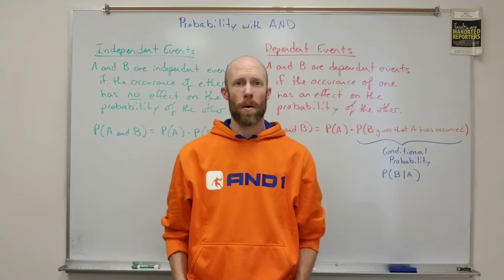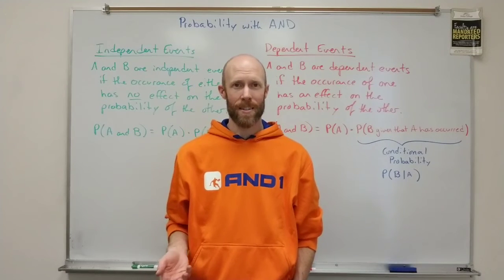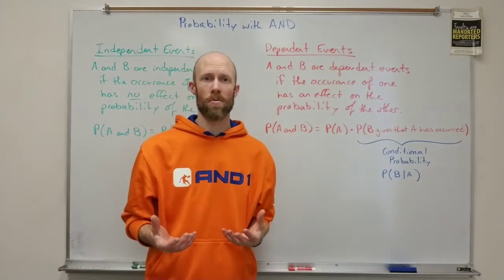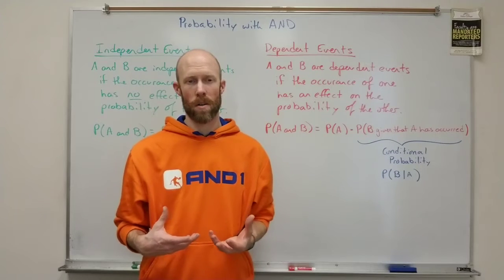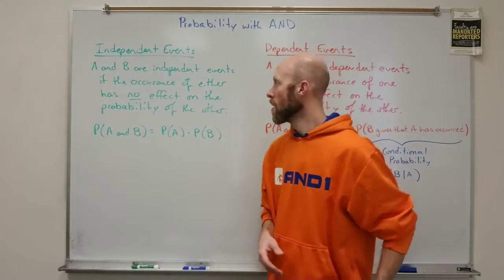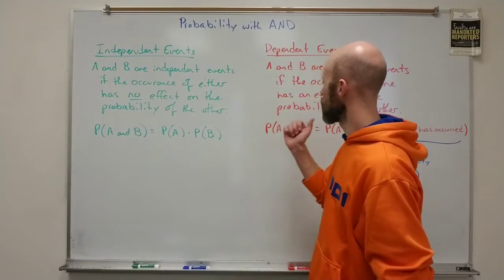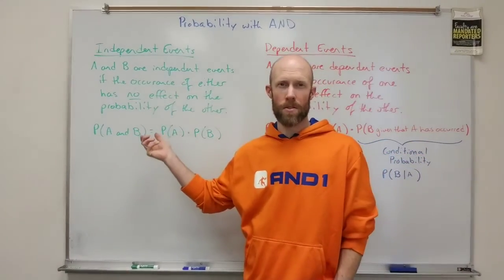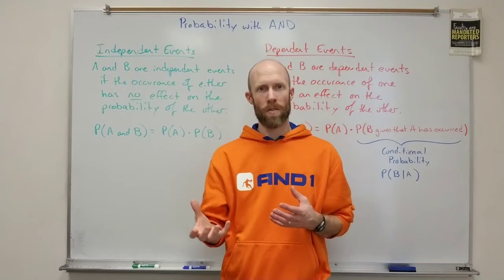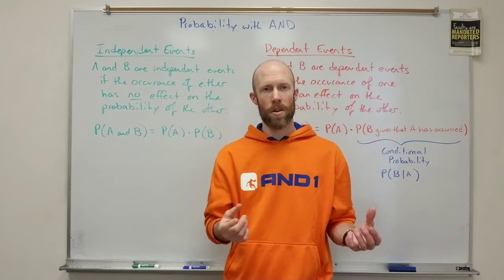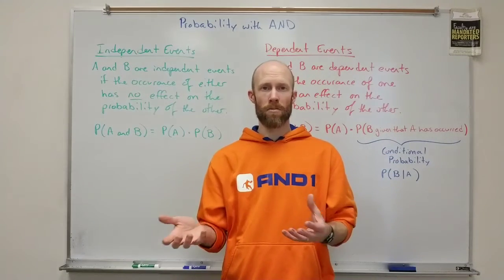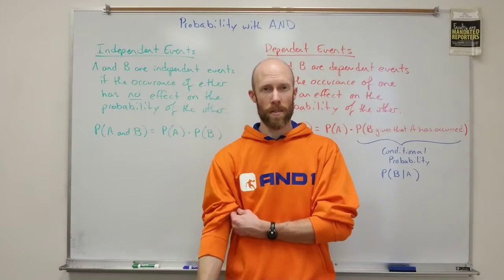Well, now that we've talked about probabilities with "or" and "not," we're going to start to talk about probabilities with the word "and." So looking at two different occurrences happening together, and what's the probability that they happen together, different events. And so here I have two different situations. You can have either independent events or dependent events. So you can have two things where if one of them occurs, it affects the probability of the other. Those are dependent events, or where they both occur individually and neither one affects the probability of the other. That would be independent events.